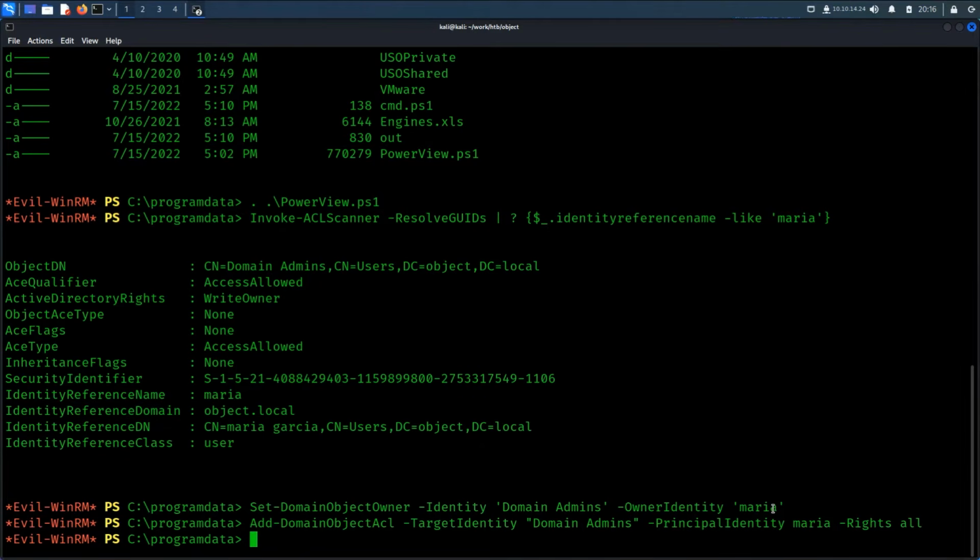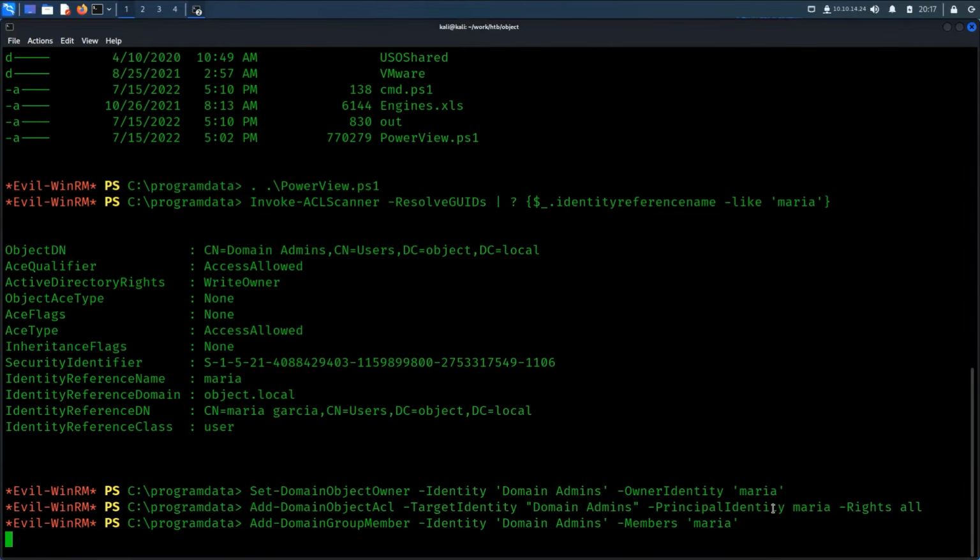And then lastly, I can run Add-DomainGroupMember -Identity Domain Admins -Members Maria. And now I can check to make sure that that went well. Net user, net group Domain Admins.